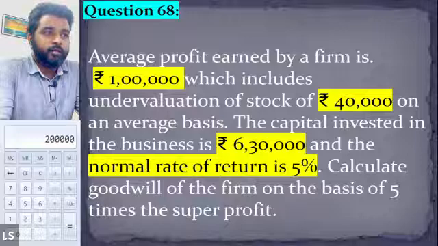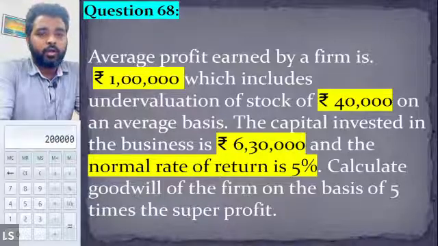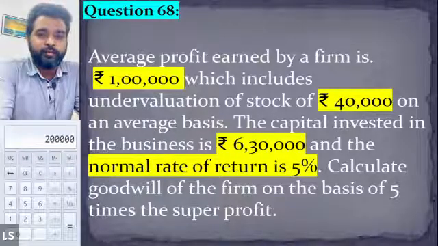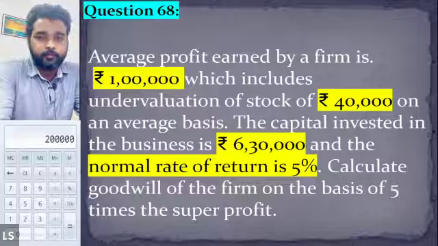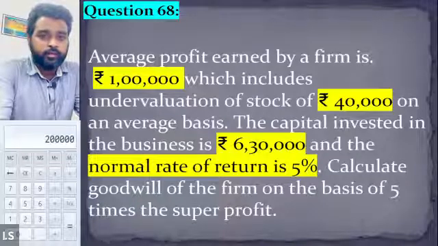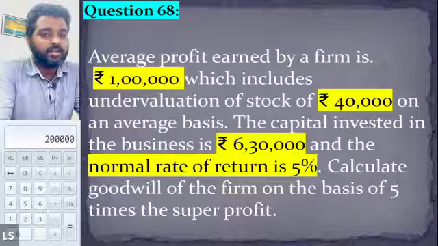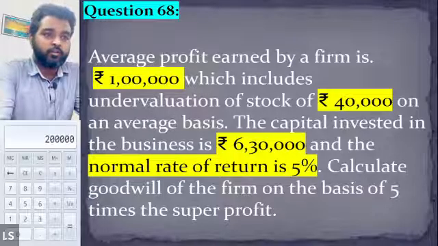If there is an undervaluation of a stock, how does it affect the profit? It reduces the amount of profit, right? Yes, sir. It reduces the profit, correct. So this is the profit. This is the incorrect amount of profit. This is the profit after the undervaluation of the stock.